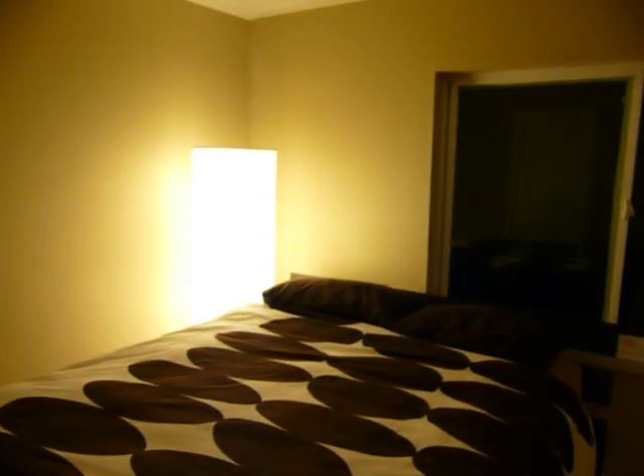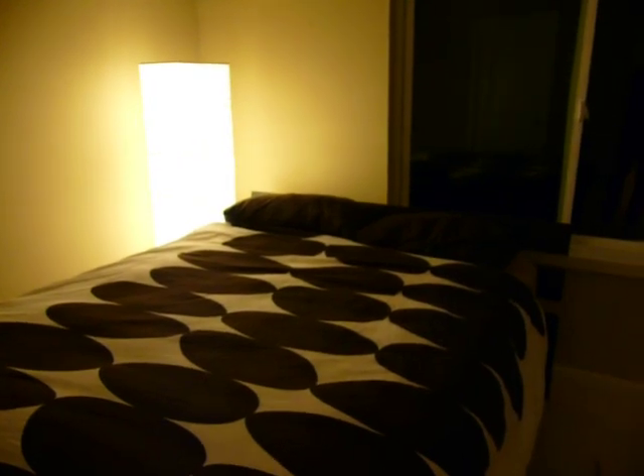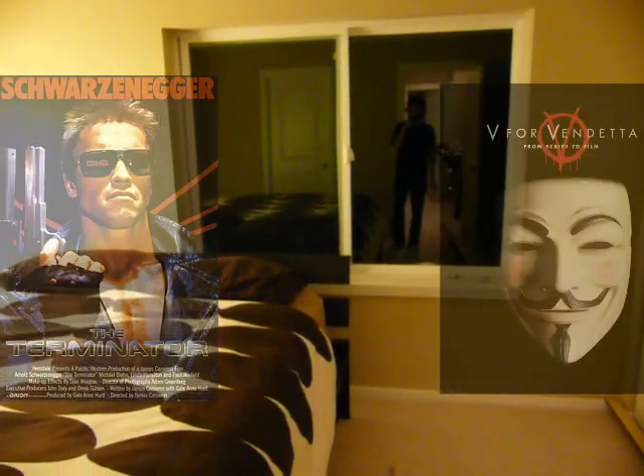So this is my bedroom, very basic, and I thought I could spruce it up a little bit, make it a bit more interesting. After all, I do spend a lot of time in here. Most of that time is sleeping, of course. But I come home, I want to kind of relax and take it easy, and having a plain room like this just wasn't doing it for me. I want to be able to use this room for just reading or maybe even watching some relaxing movies or something like that.